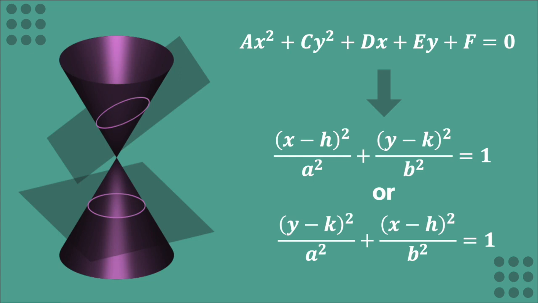These equations tell us that an ellipse is a set of points, a set of coordinates that satisfy these two equations. In other words, for a point to be part of an ellipse, it should satisfy these equations. What we have observed is the following. This standard equation must be equal to 1. If it is not equal to 1, then we should come up with a technique or strategy to make it 1. The very basic technique is to divide everything by the number found on the right side of the equation.